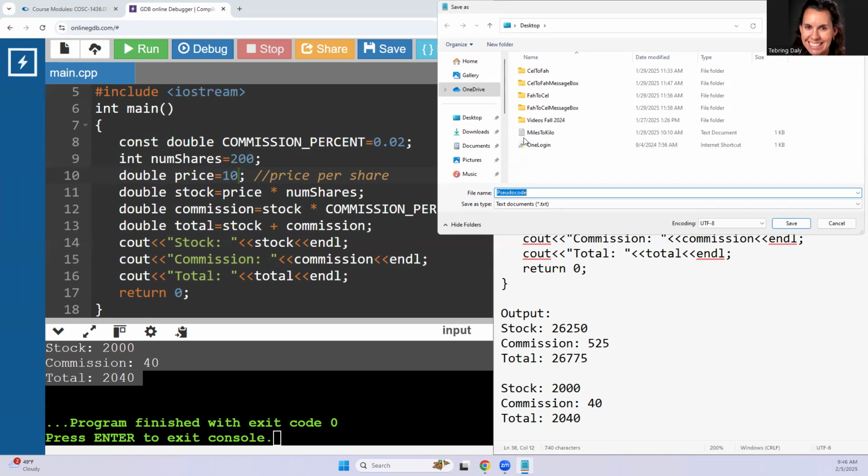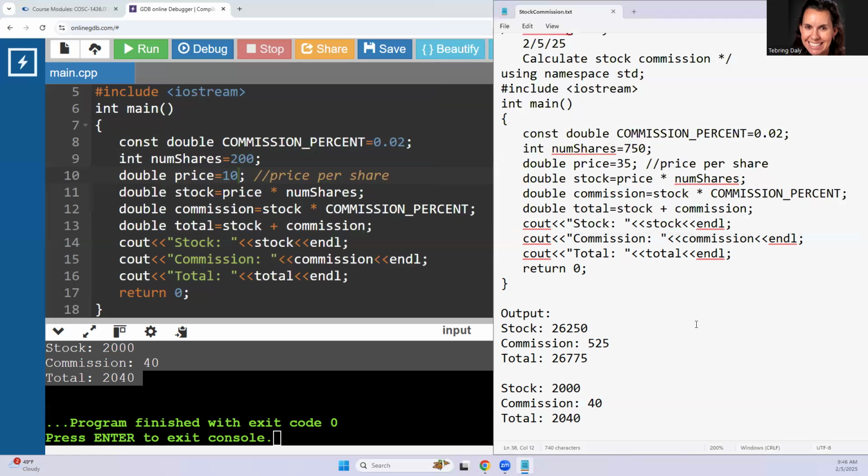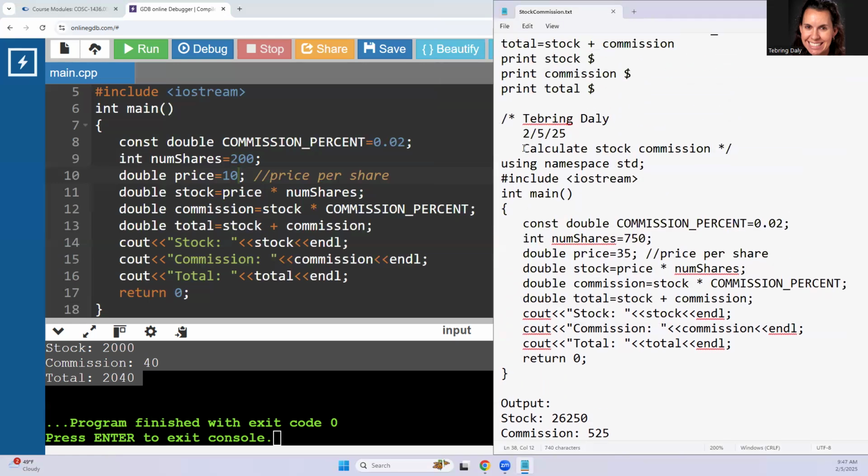And then when you go to look for it, if you give it a name that makes sense, you'll be able to find it. You'll say, oh, that's the one with the equations with the stock. So if you want to call it stocks or stock commission, something like that, you can leave it as a text file. And if you have a flash drive, put it on your flash drive. If you don't, make sure you send it to yourself. And then you know that this is the code.